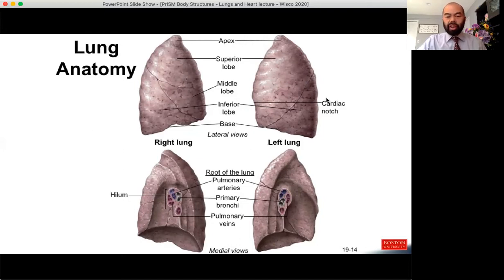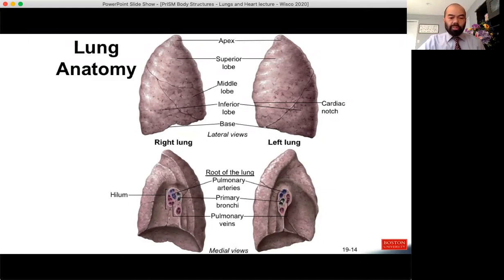The left lung, in contrast, only has 1 fissure. It's also called an oblique fissure, which results in a superior lobe and an inferior lobe. Okay, if we turn our attention now to the medial surface of the lung, there are 2 areas or 2 nomenclatures you should be aware of. The hilum is the region of the lung located here in which the root travels in and out of the lung. The root is comprised of the structures or the tubes that go in and out of the lung.